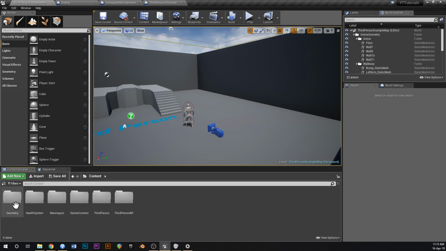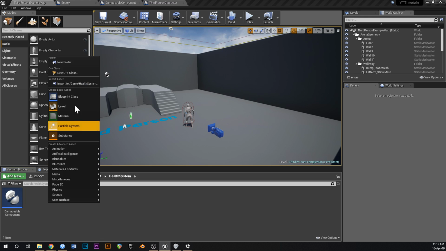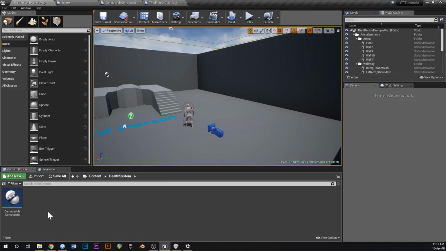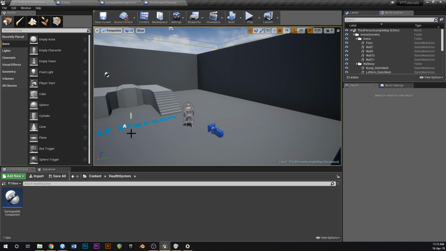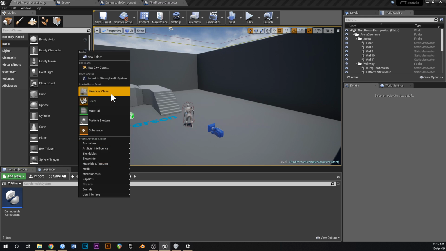So let's go content, health system, and this would be good actually because we'll use the grenade to use this particular damageable component. The idea of having this component like this is that you could have multiple different swords, explosions, and so on, and they'll all reference that one component. It gets really easy to make new weapons then, and those new weapons will be compatible with the entire system and therefore every actor in the entire world. So you can keep adding weapons and new ways to do damage as you go and develop your game.